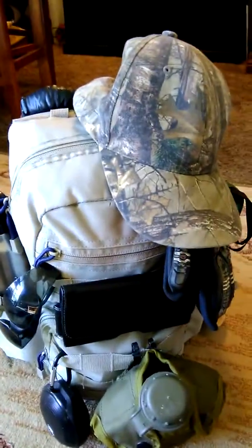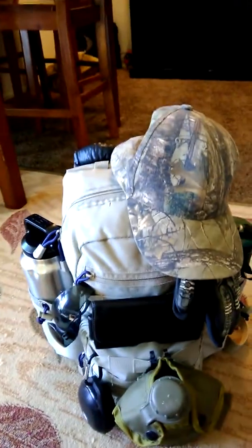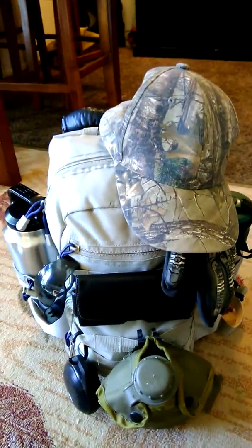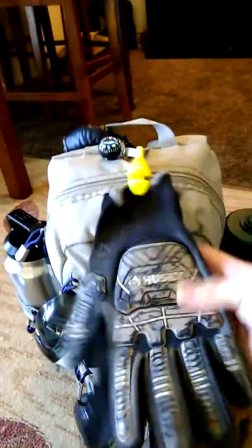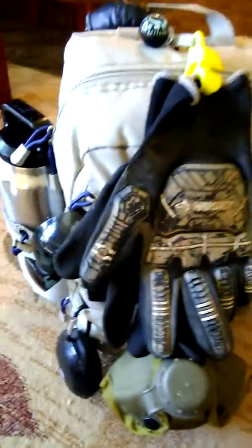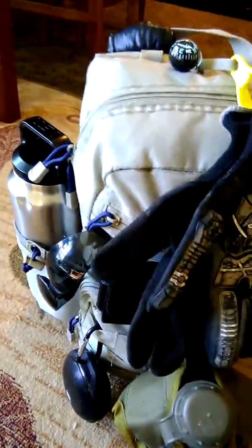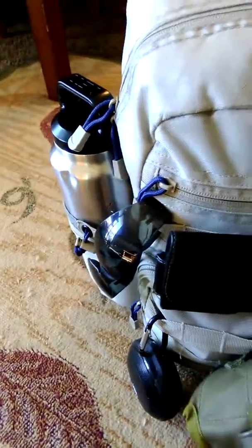I guess this is video 2 of this EDC day pack or night pack, or it's between a 24 and 72 hour pack anyways. But anyways, back to the hat, because it's winter time. I'm wearing a beanie. I also have a hat that has a headlight. On the outside, what I call water gloves. Wet, cold, rainy. The other gloves I have on aren't waterproof, but they're wool, and that's good, but I wear these to keep my hands from getting wet. So let's take these off here, depending on if I'm down trying to deal with the water.